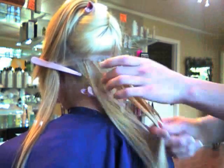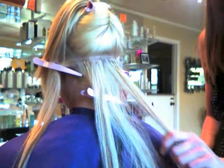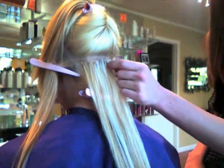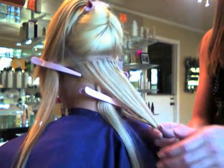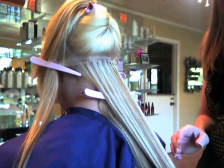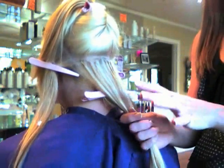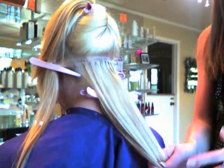So I've gotten the first row done, which is about 6 or 7 extensions. It didn't take but just about 5 minutes. And then just keep them about 1/4 of an inch apart. You want to leave space. And then if you have more, you're going to go in and fill it in. The average head will use anywhere from 100 to 200, maybe even 300, but the average head takes about 150 strands of hair, depending on thickness or length, what you're looking for.